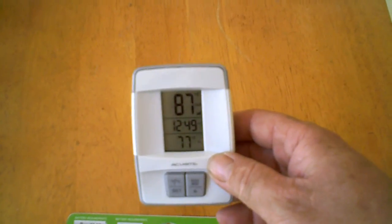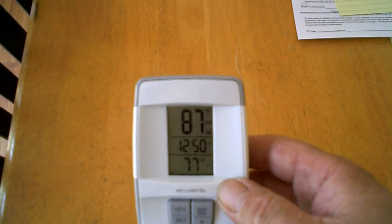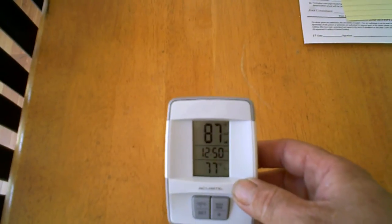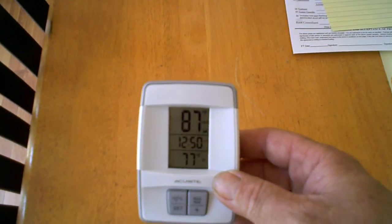I've been checking the accuracy against my local weather station, and I don't mean my local TV station, but you can actually go online and find your closest weather reading station that's set up around you, and pick that as your local station and use that when you check the weather and temperatures. It's going to be the most accurate. The closest one to me is within about a mile. I've been checking it against that, and it's always stayed pretty much dead on with that station, plus or minus a degree.